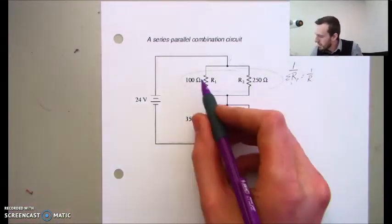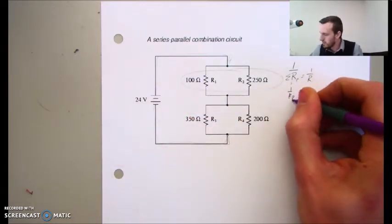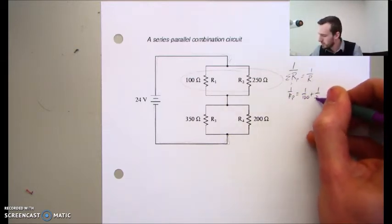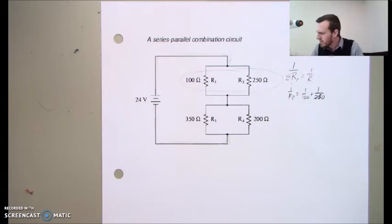So here we are. We want to find out the equivalent resistance for this segment. So what we would do is you say 1 over Rp, meaning the equivalent resistance in parallel for a certain segment, is 1 over 100 plus 1 over 250. Sure, you know what I'm talking about. Now, when you type, you can do this in your calculator as a fraction if you want to. Just be careful with your parentheses. But don't forget the crucial step.